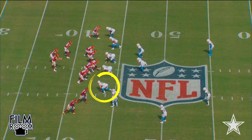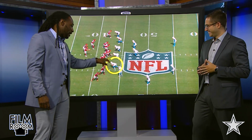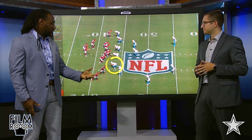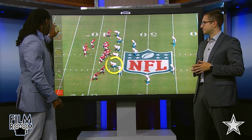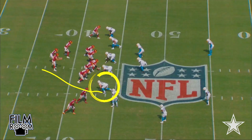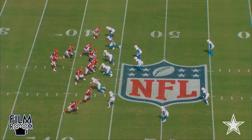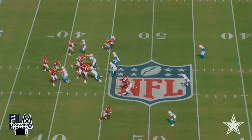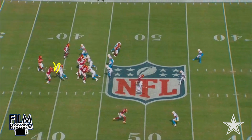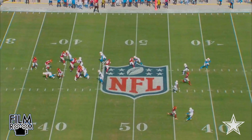But, okay, obviously, let's imagine that this is Dak Prescott right here, okay? And imagine that this is Ezekiel Elliott. In order to stop Bosa, you have to be able to get chips on him and disrupt him because he wants to come where? He wants to come up the field, and he wants to come fast and furious. Every so often, though, he'll go up the field and he will spin back inside, causing issues for your tackle that's on an island. Washington does a great job inserting Gibson in here and getting a block. Boom, you see Bosa come upfield, set inside, and what does Gibson do? Boom, blows him up right here, getting a great chip, helps his tackle out. Trust me, he loves that.